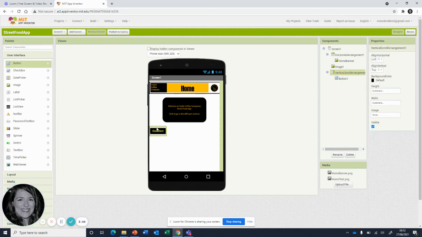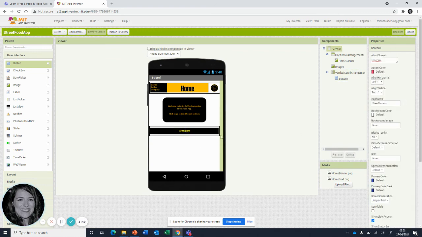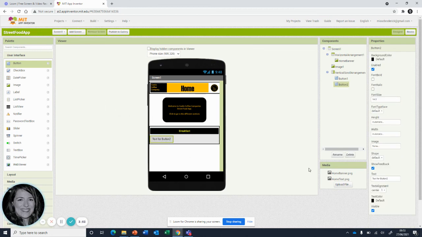Because I haven't set this scrollable, I'm going to go fill parent with this again, and then it goes the whole way across. Now you're just going to do the same thing over and over again for all the different sections. So text for button 2, you're going to set this one to be meals, mains. You just try and make sure you pick the same color for each of them. And again with fill parent. Okay, so just go through and create the buttons. In the next video, I'll show you how to actually link them together.